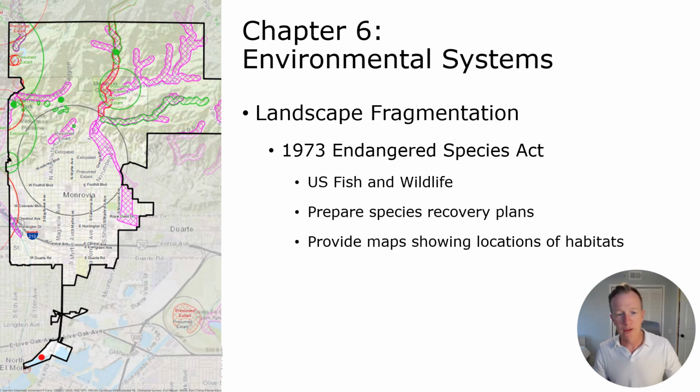So the most important legislation in regards to fish and wildlife protection is the 1973 Endangered Species Act, which set the U.S. Department of Fish and Wildlife as the key government organization that's responsible for tracking fish and wildlife. And so if you're looking for information about wildlife communities and habitats, that's the organization that you would go to. So Fish and Wildlife prepares species recovery plans, and then they will provide you maps showing the location of these habitats.